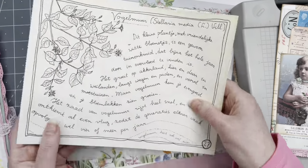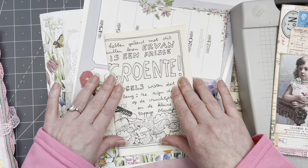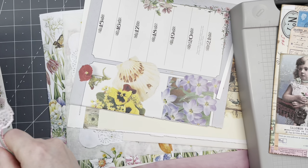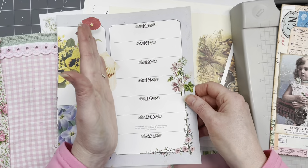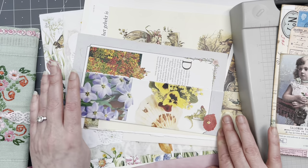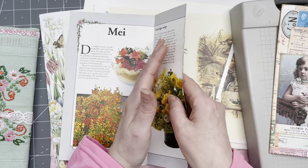Again, with this one, I'm just going to fold it in. I think it'll be fine. This was like an oblong book, like a rectangle. So if we fold it like so, the text isn't sort of flipped upside down. See? Then we have this one. That was, I think the length might be okay. But it is too wide. I really want to have this piece. So I'm just going to fold it in. Like so. Yes. So this is one page. This is another page. It says May, so that is lovely. But then we have this shorter one. But we'll fix it. We'll fix it, lovely.